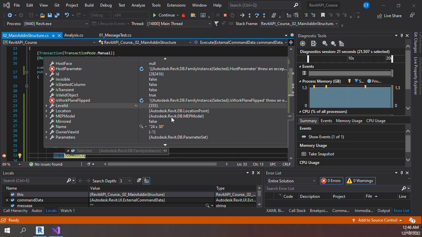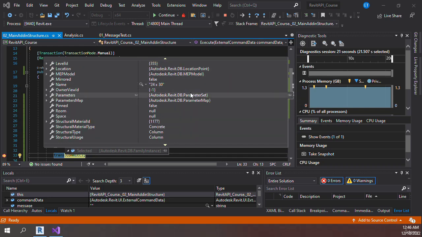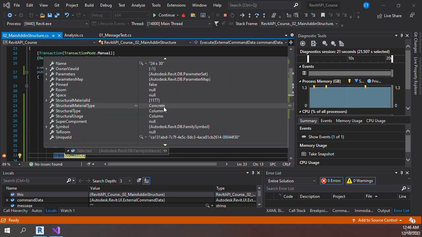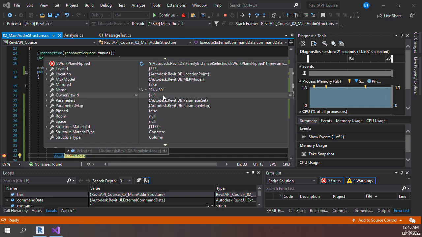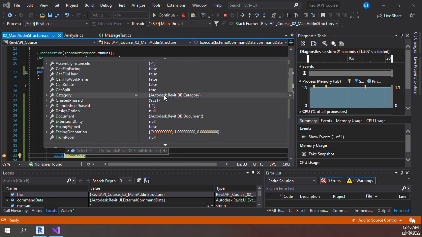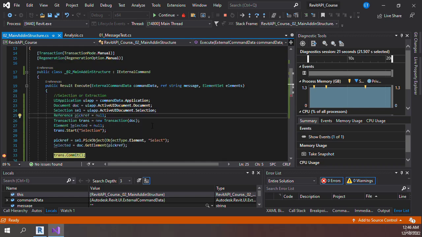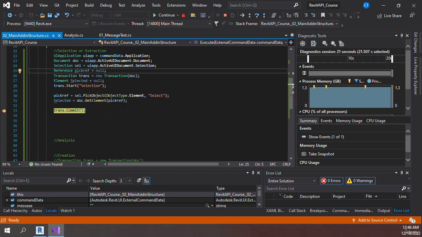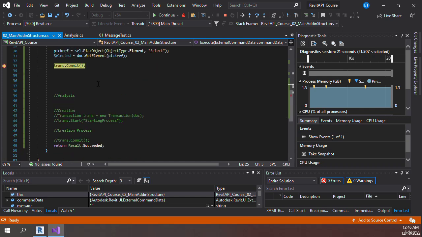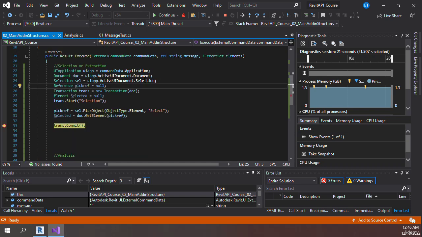And it's showing me here all the parameters we have, like a location point, the parameter map set, it's concrete, it's a family symbol, it's an object that it's being run, it's the column itself. It's running from that type of settings, right? So we have it already selected, and now we can do things with it. So let's try to run other types of selectors, and let's make it better so that we are starting to work around our settings.